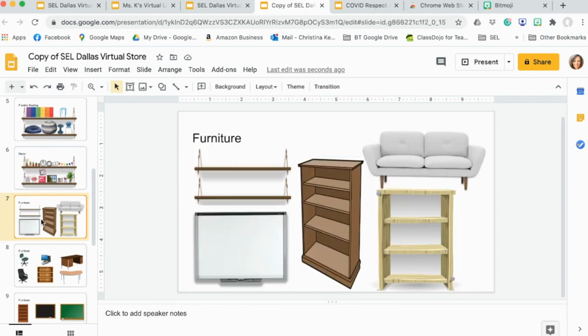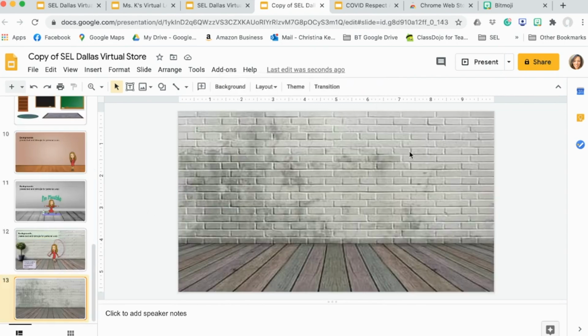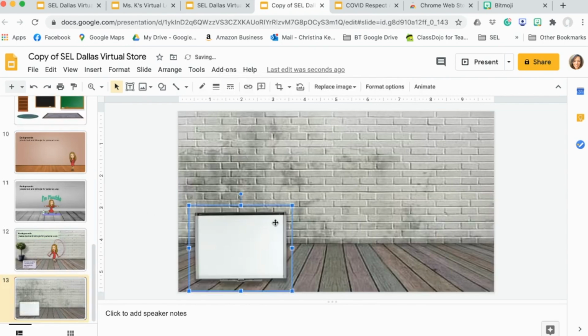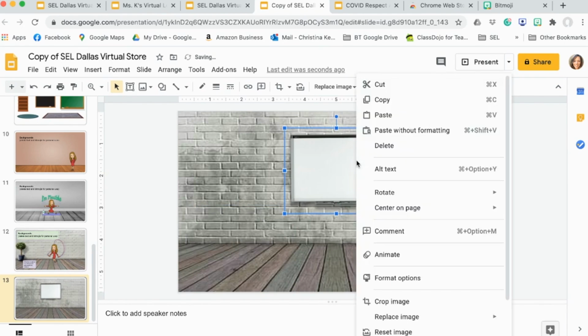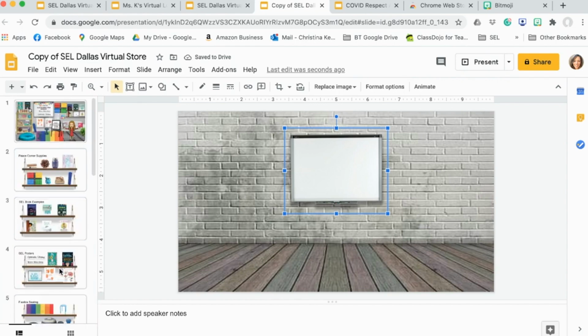First, the furniture that I would like to have is a smartboard. So I'm going to go to the smartboard in the furniture store, and I'm going to press Command C or Control C. I'm on a Mac, so for me it's Command C. Or you can right click it and press copy. Then I'm going to go here, press Command V, or right click it and press paste. So there is my smartboard.